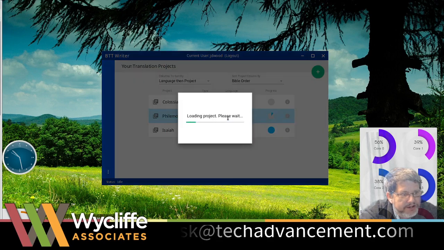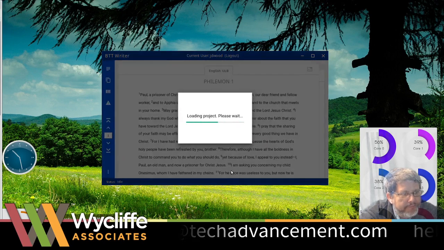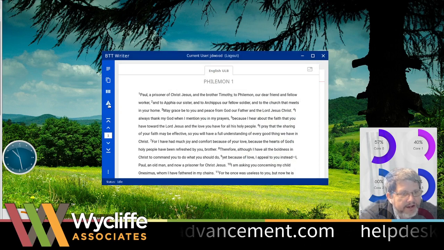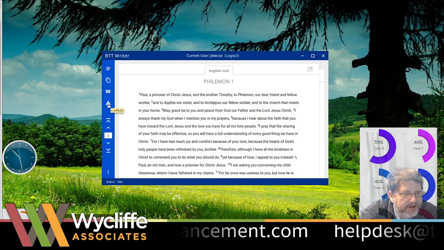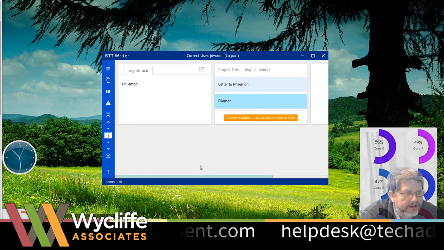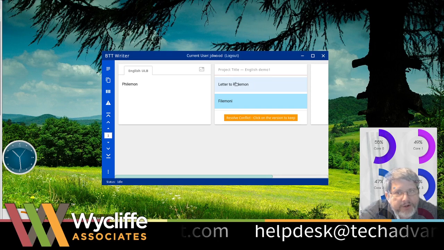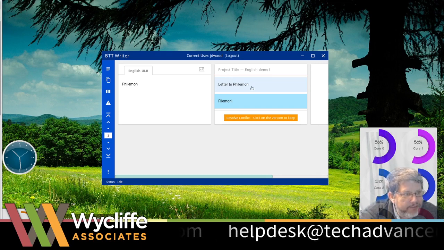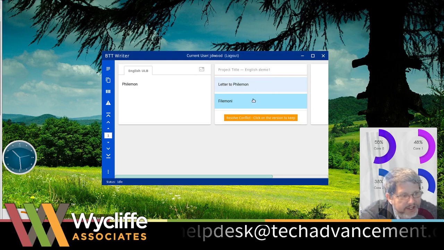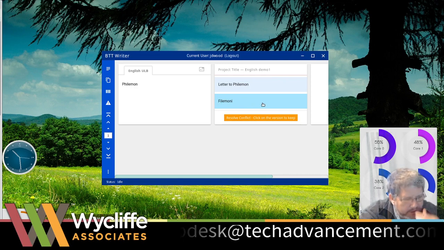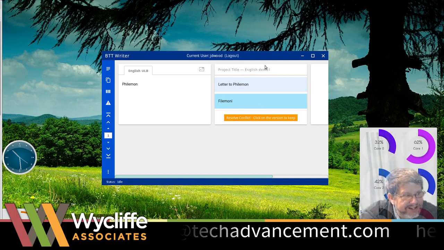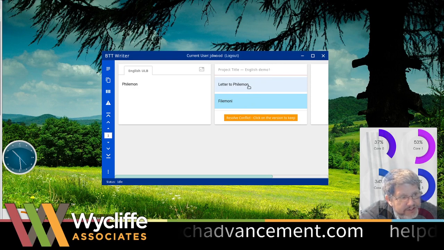So when I come back here to Philemon, one of the things you'll see is there's a new icon here that shows that there are conflicts. And if I click on that, that's going to take me to the conflict. So you'll remember that I had put in Letter to Philemon as the name of the book. In the version that was online, it said Philemoni, which would be sort of a Bantu African kind of a way to do it. Since my target language is English demo, I suppose this is a better translation.